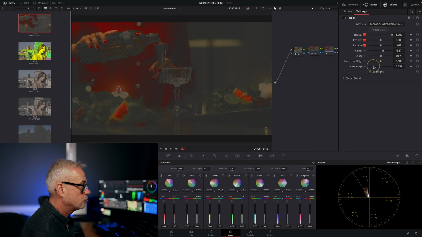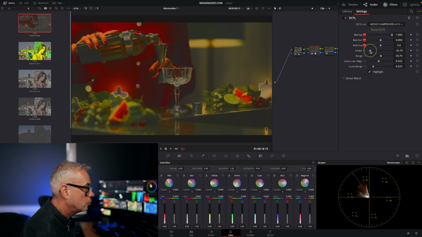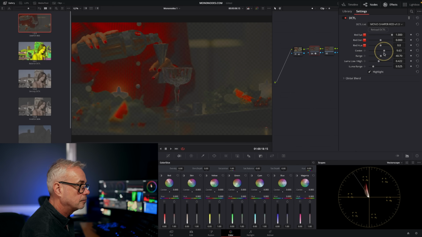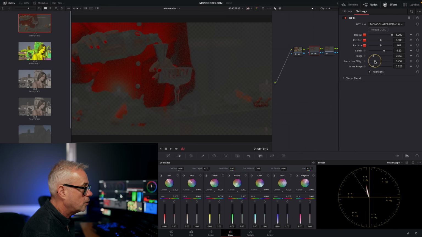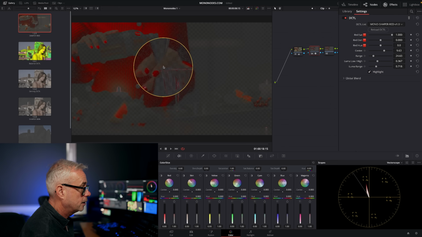So let me just bring my range right down here. And we can just make sure where our center point is on that jumper. There we go, so we're getting a slightly tighter range there. And the selection I want, so I can decide here now whether I just want to adjust density in the highlights on a jumper or the shadows or the entire range here. So I'm going to get something around about there. Let's just lift that range up a little bit. I'm being careful not to bring in the fingers here. Let's bring that range slightly down.